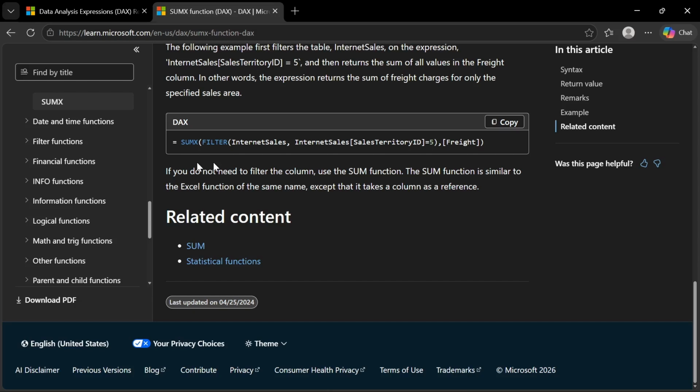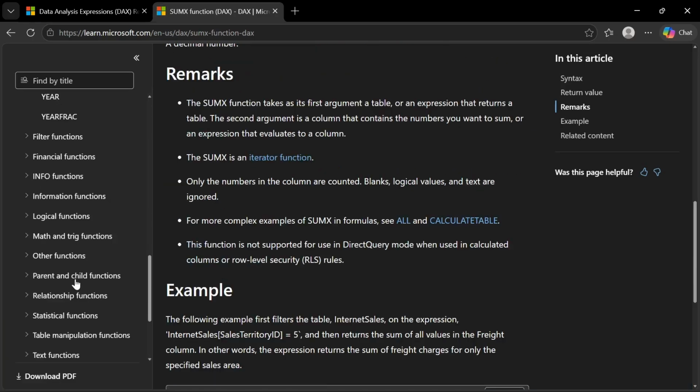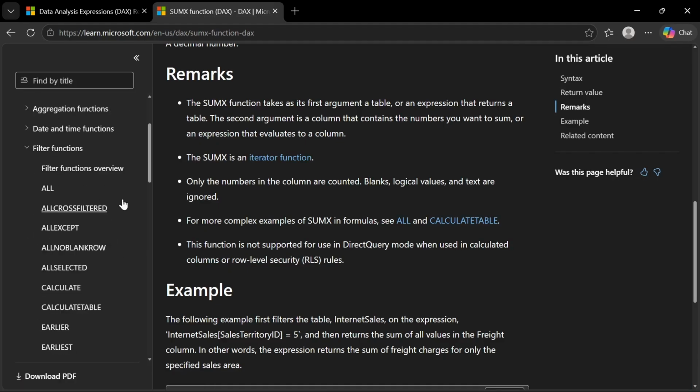So let's go back and so we have the aggregate functions, which are count, max, mean, right? It's nothing new that we have not done before, and product, right? So date time functions as well. You can see we have the date time functions. Then we have filter functions, and of course we'll be looking at the almighty CALCULATE, very important. So you can see a list of them. You can feel free to explore on your own. All right, DAX functions, this is where we have.